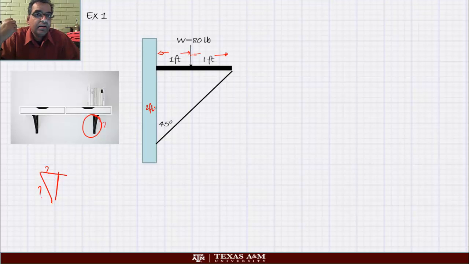Now we have to decide how this bookshelf is connected. Up to now in your previous problems, these connections were always given. It was obvious to you by looking at the picture that things are pin joints or welded joints or something like that. Here you have to decide. In our particular case, I'm not just going to put a nail into the wall. It's not really a big bolt or something like that. This is stuff that you have to decide.